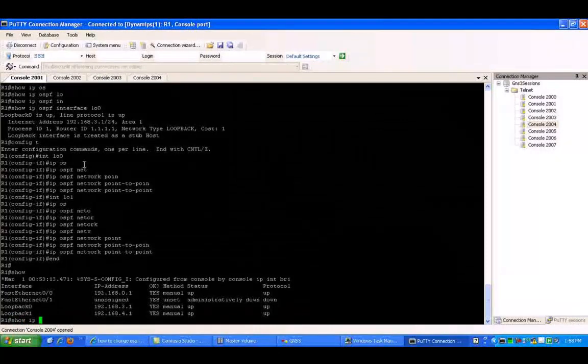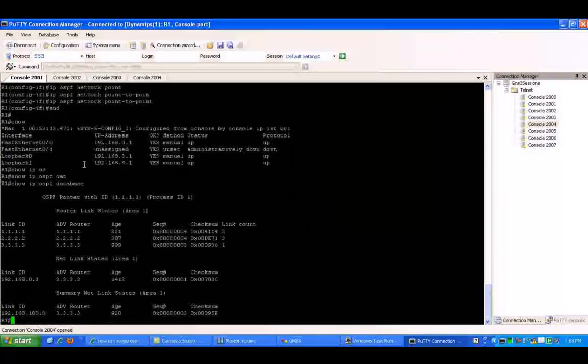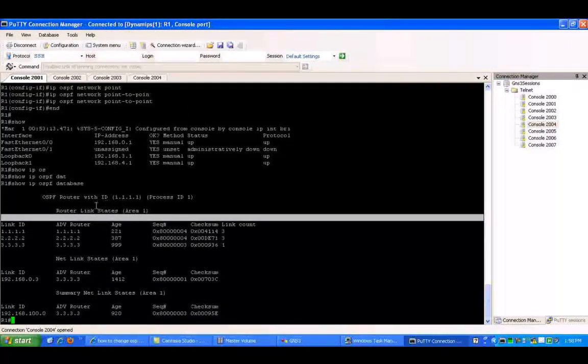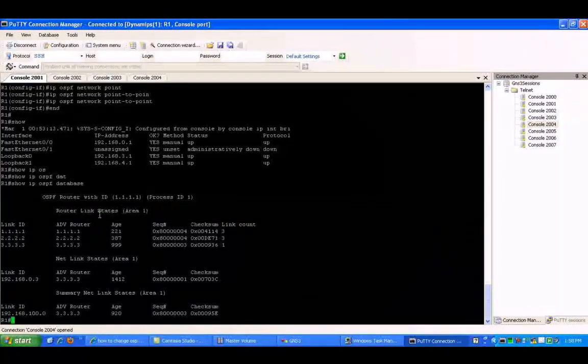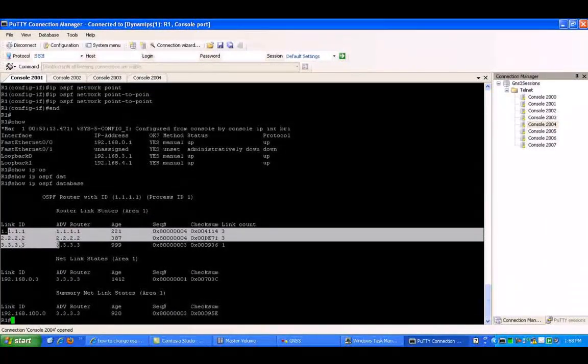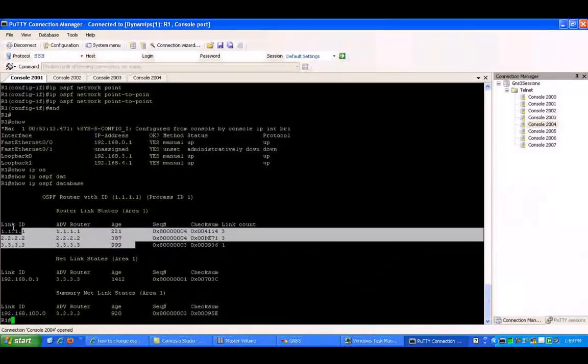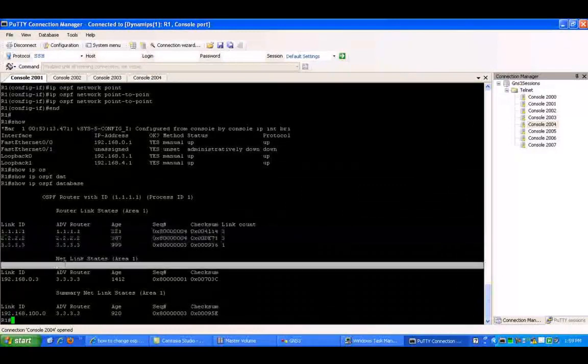So let's go to one of the internal routers. If I do a show ip ospf database, it only sees link states within area 1. We have the link IDs, so it sees the router. These are considered router LSAs, which are LSA type 1s, which all the routers in the area send out, so they all know how to get to each other.